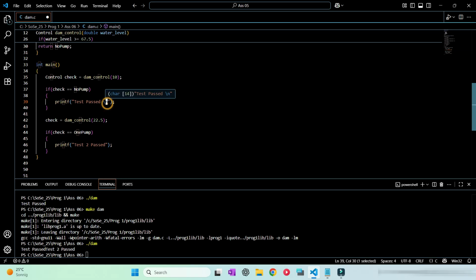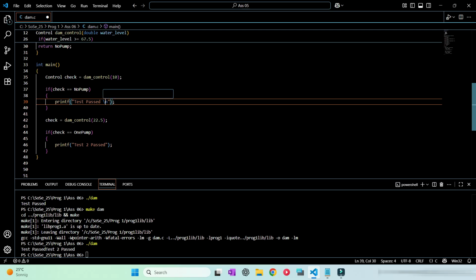This is called a new line character, and what it does is it adds a new line after test passed. Right now it's all in the same line, test passed, test 2 passed. What this does is it adds a new line after test passed has been printed, so that test 2 passed goes on to the next line.